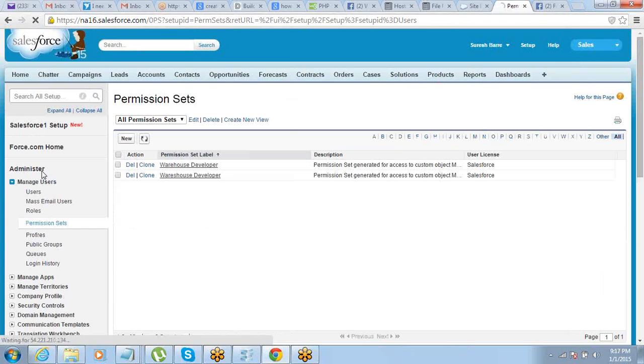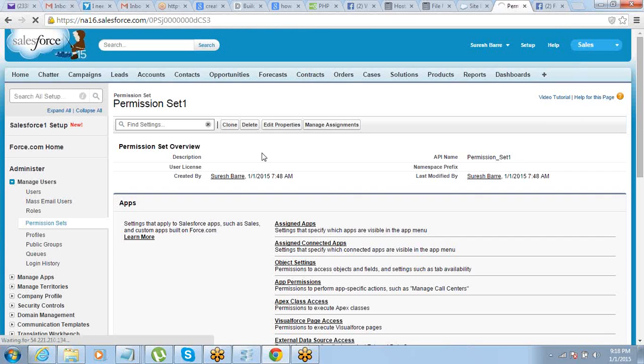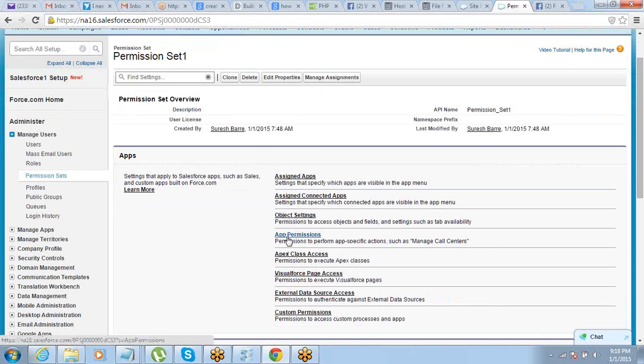A permission set, as I told you, is given to the user with additional permission. So you can just go ahead and create a new one. There are no standard permission sets. You always have to go and create them. Let's say I'm talking about an additional permission for our HR Manager app. Let me create a permission set, and here you will need to give app permissions.